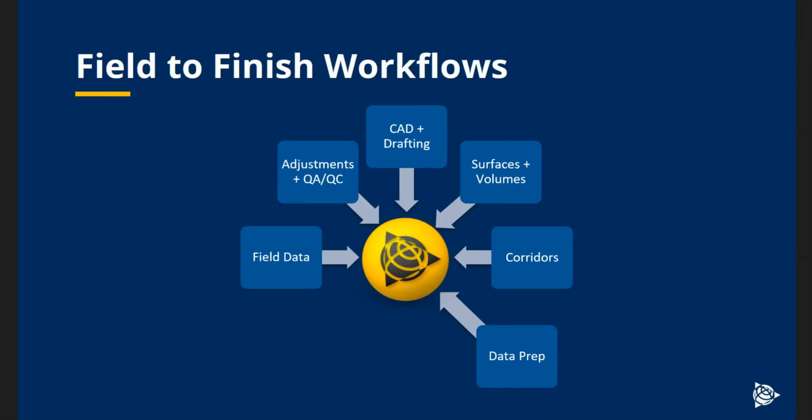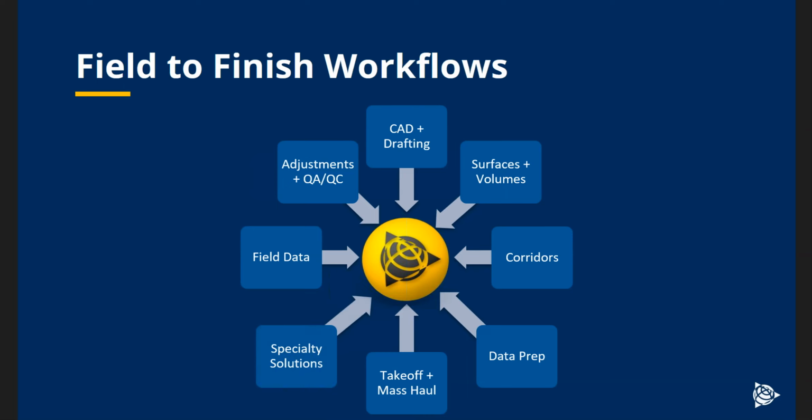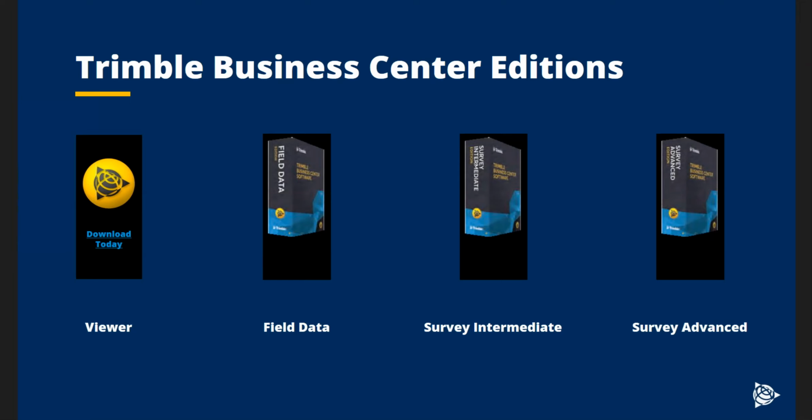You can do data preparation for volumetric calculations for field data or for quantity data and takeoff and mass haul. This is in the more of construction kind of focus. And then we have specialty solutions. Those include things like tunneling, monitoring, scan data, mobile mapping, other kinds of aerial photogrammetry and so forth. So it's a pretty big package. You can have it in many different configurations that support the kind of work that you need to do. All right, so it comes in different editions.